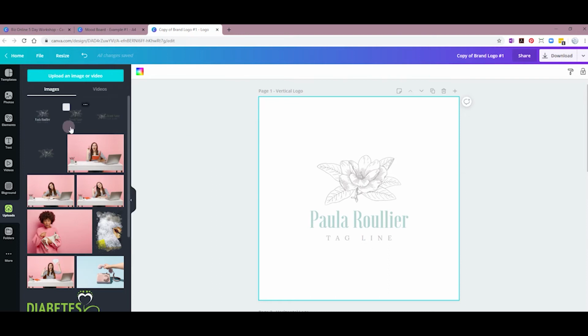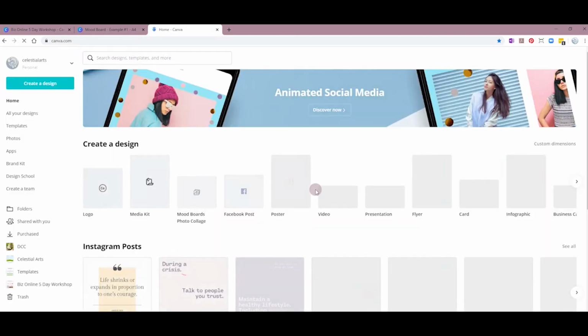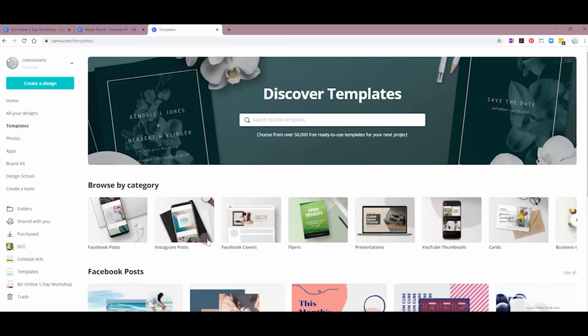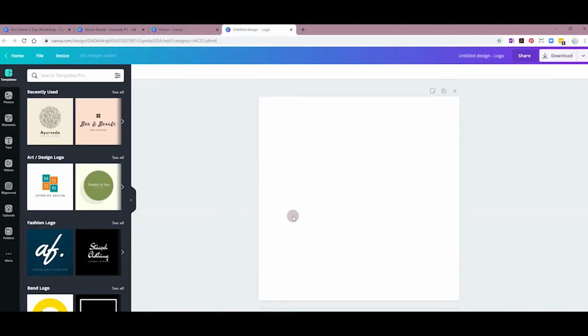Okay, so say you don't actually like any of the logos that I created, and that's absolutely fine. They're a little bit girly, I know. So how do you actually go about creating a logo for yourself? All right, so again, just go back to your homepage on Canva, and here you've got logo under create a design, or you can go down to templates, and again, then you can find it within there as well. So hit logo, and it just starts you off with a blank canvas for your logo.